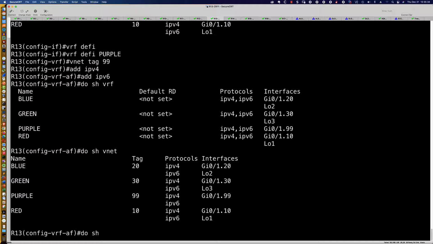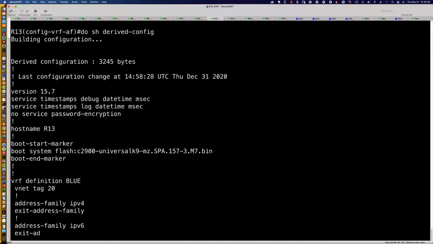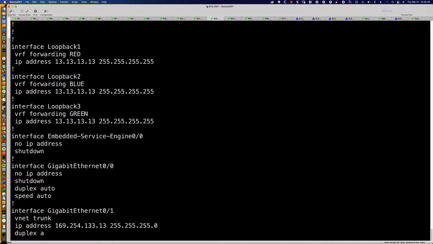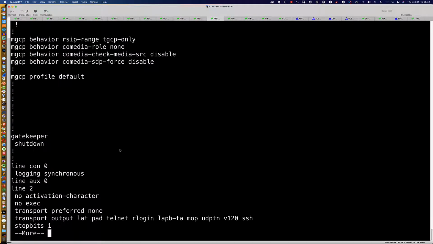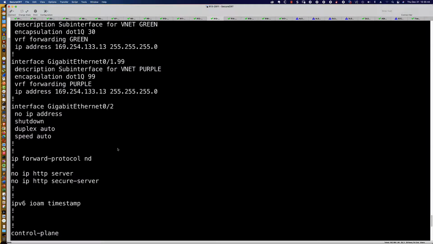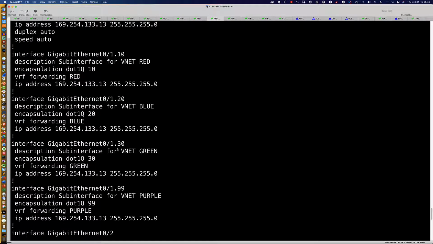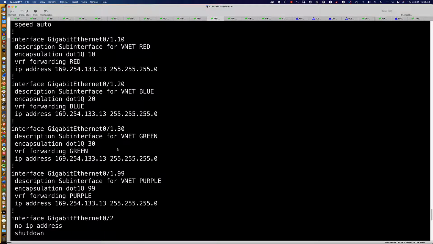So let's say do show derived-config, and let's see if I come down here a little bit further. And of course we fly right by it. But if I come down here a little bit further, let's look at all of the sub-interfaces. So I create a new VRF, and what does it do for me? Right out of the gate. Boom, there it is.